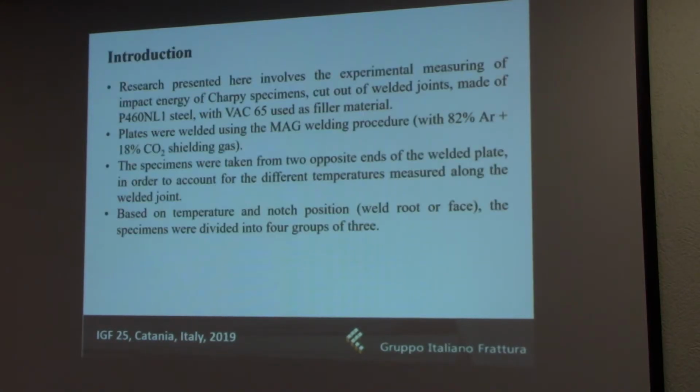Now this was part of my PhD thesis, one of the many experiments that were completed as a part of the research, and this one involves the impact energy tests on an instrumented Charpy specimen.